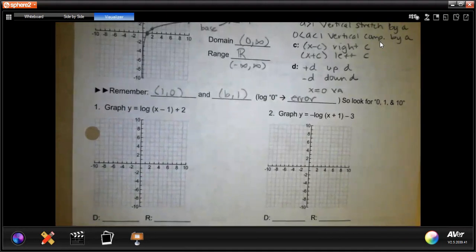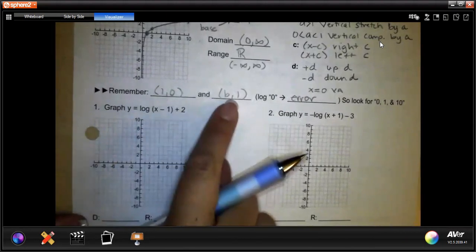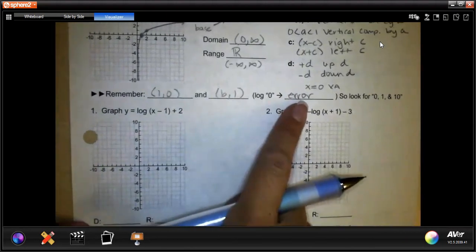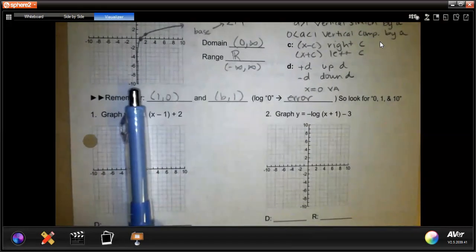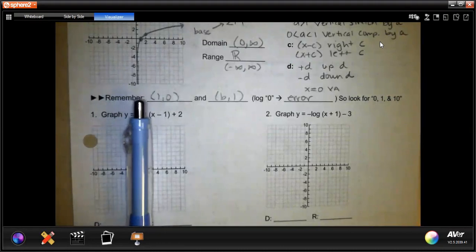It says log of x minus 1 plus 2. Now I want to think about the 1, 0, the base 1, and then our vertical asymptote. And I usually start with the vertical asymptote because that's the easiest way to get our graph on the paper. So if we think about our asymptote right here at x equals 0, when I move up or down, it is not going to change my graph.